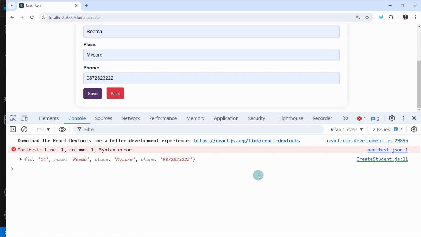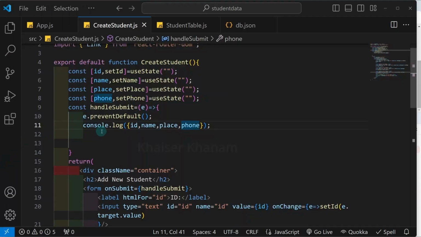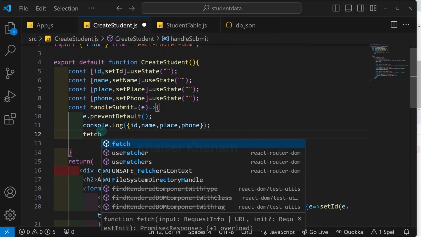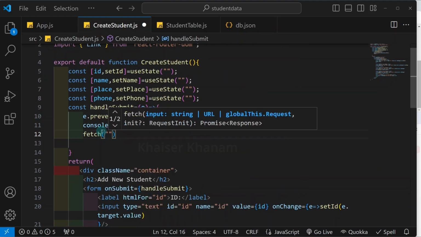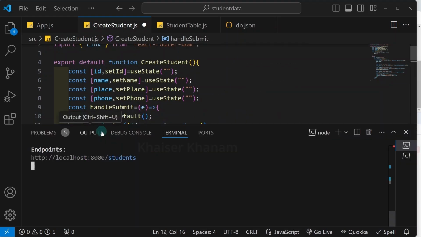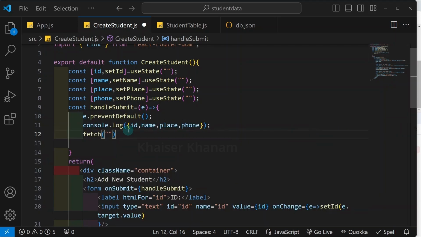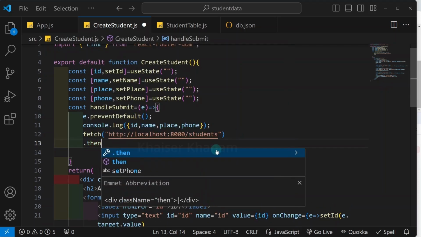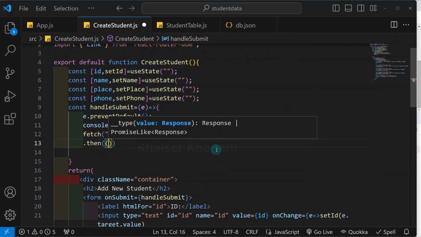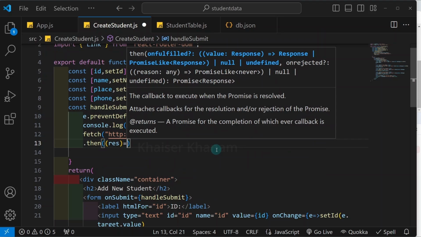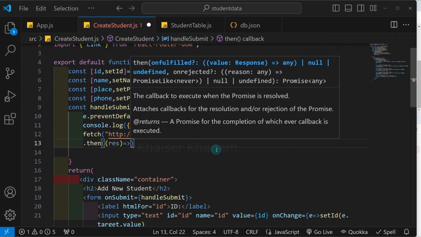Now using this data, what do we have to do? We have to create new student detail. So here I will come below this, and I am going to write the fetch function, and inside this fetch function, we are going to pass our same endpoint. I will copy this endpoint, close this terminal, and paste it inside. Then I'm just going to write a then handler. I will write here result. I will be passing this callback function.